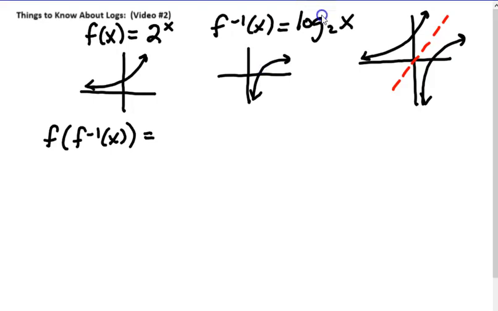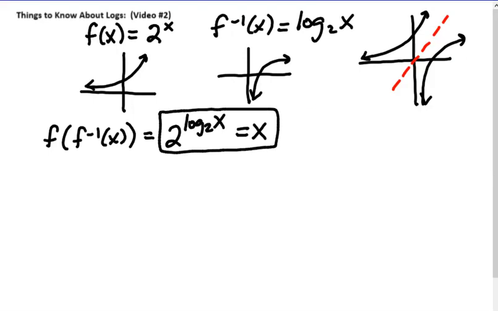So let's do that. If I take the entire log function and put it in as an input into the exponential function, it would replace the exponent. So I would have 2 to the log base 2 of x. That equals x. This is an important relationship. Notice that the base of the exponent and the base of the log match, and these two numbers are the same.